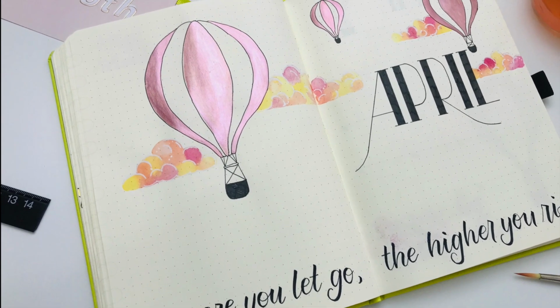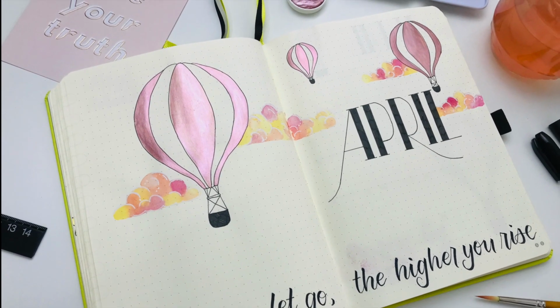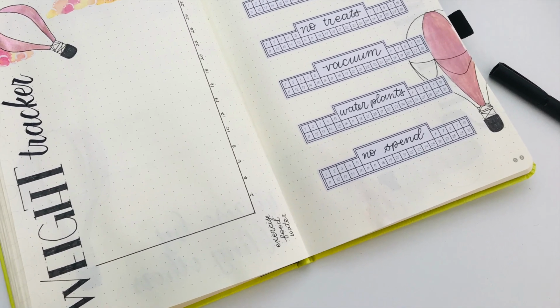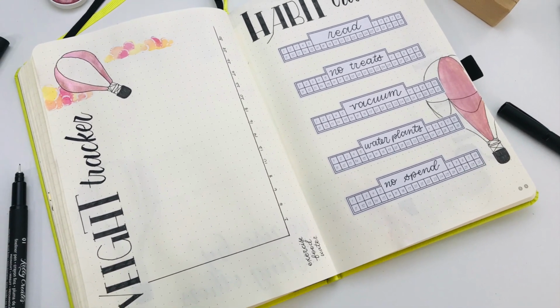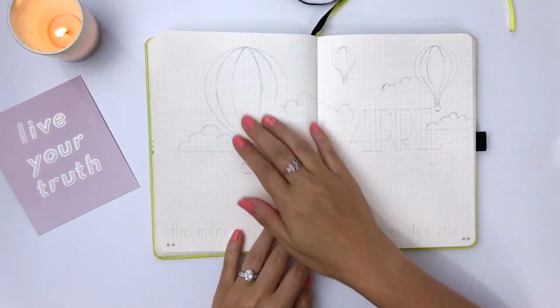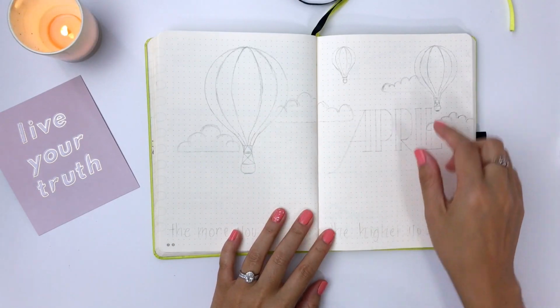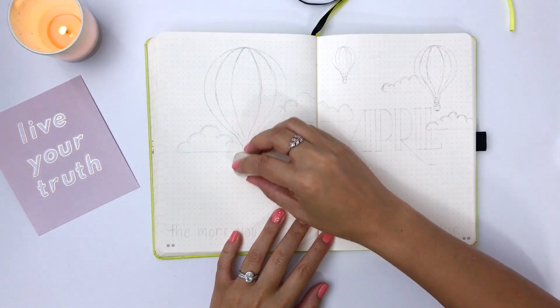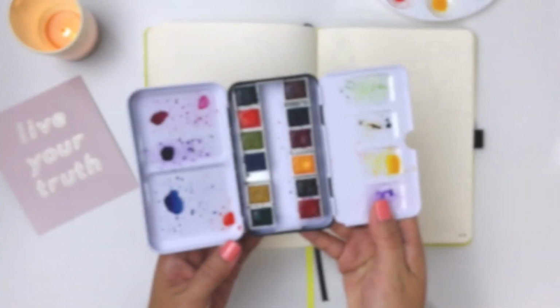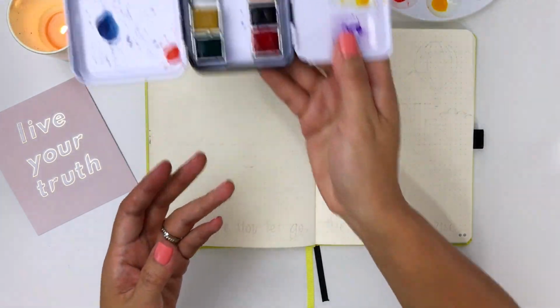So this month I really tried to move away from my favourite colour palette of pinks and purples, and I've gone with more sunset colours of yellow, oranges and pinks, and of course accentuated with a pink metallic paint. As usual, I've already drafted up my spreads in pencil, but I'm just going to lightly erase the lines so that they're not as hard to erase after I've coloured over them.